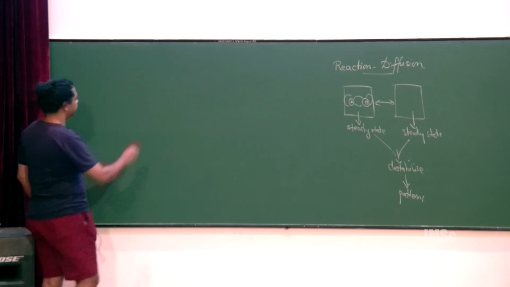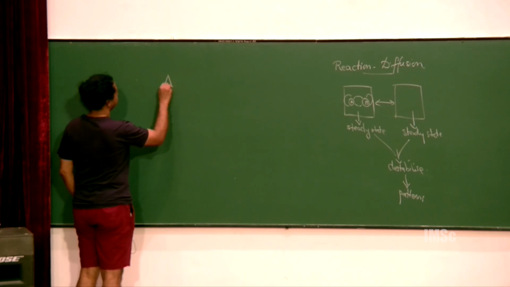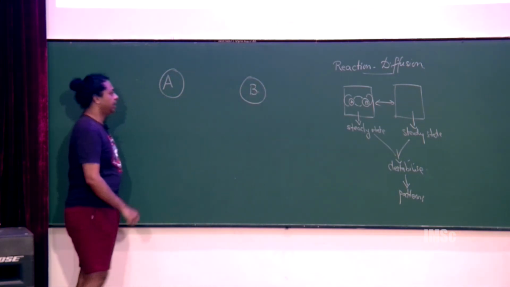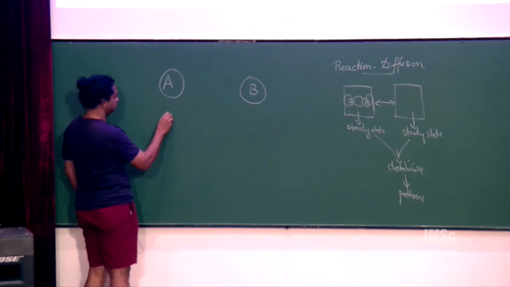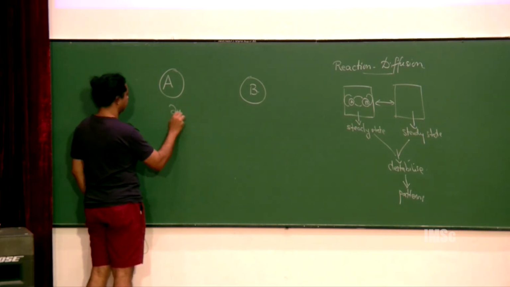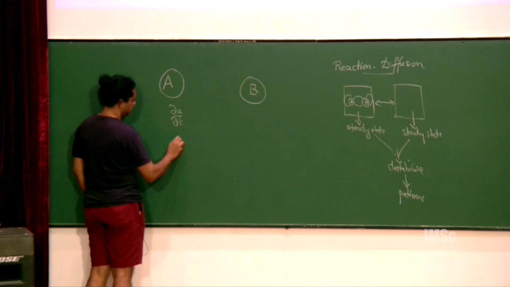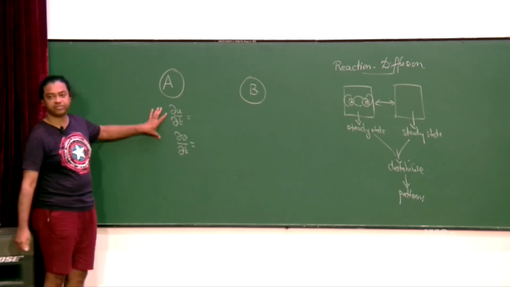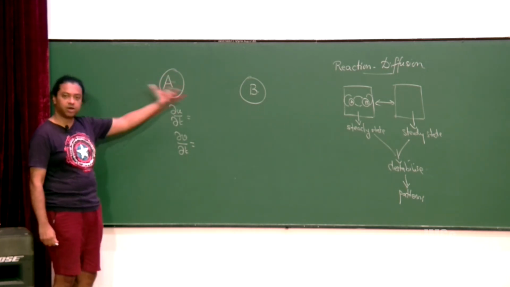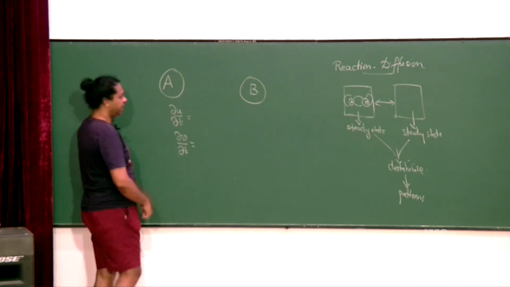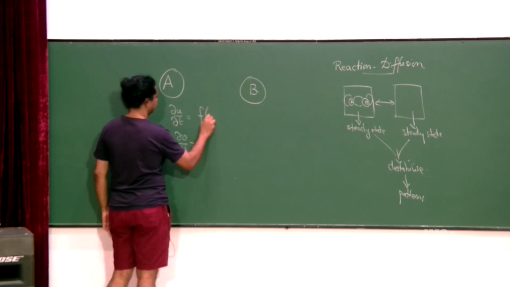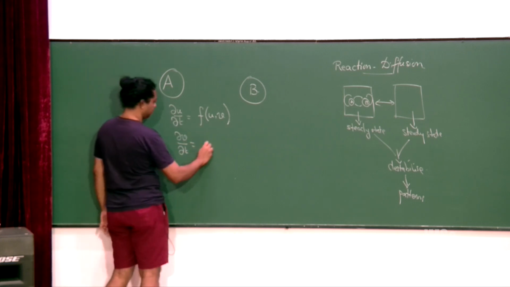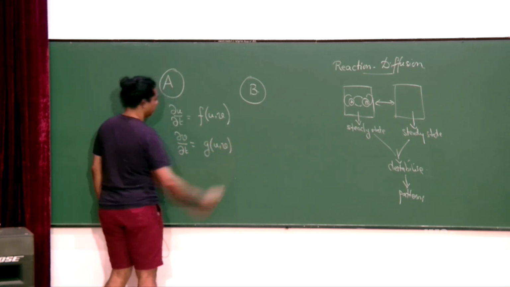So what I'll do, therefore, is we'll consider these two species, A and B. Let's say the concentrations of these are U and V, and they evolve in time. So del U del T and del V del T. These concentrations change in time inside a single cell because of the chemical reactions that are taking place. Whatever that chemical reaction is, I encode it in this function, f of uv for one, and then let's say g of uv for the other.